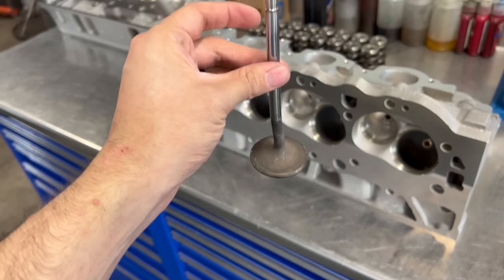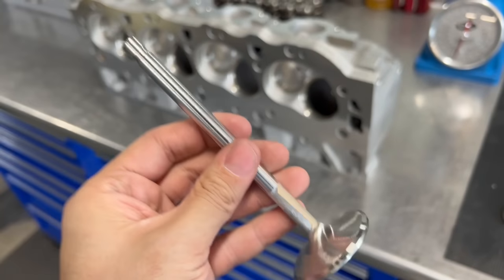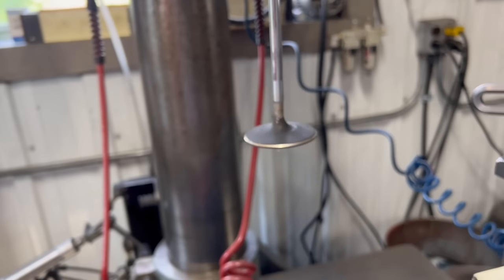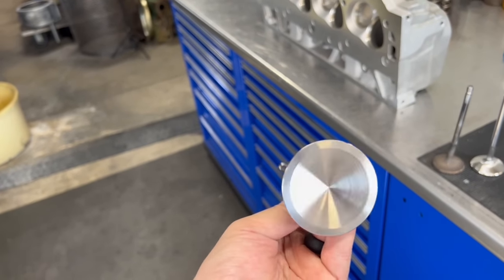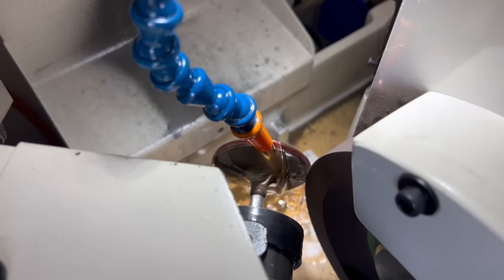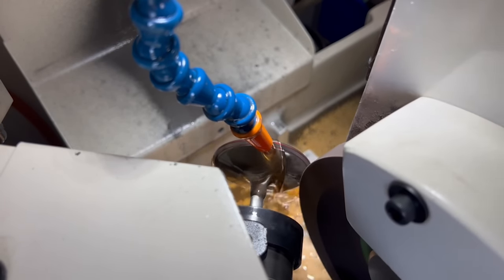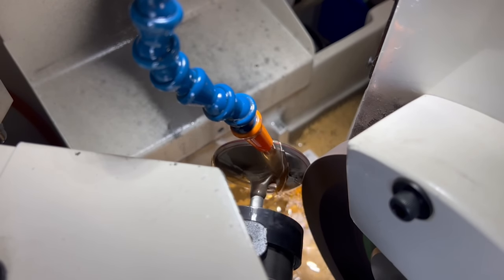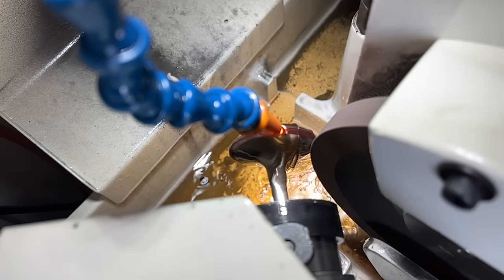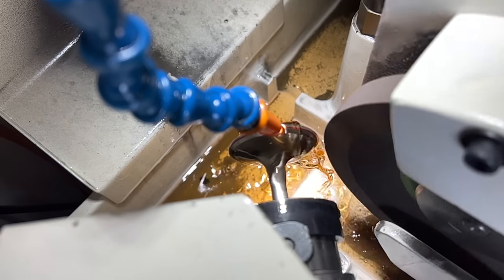You might be wondering why these heads were here in the first place. As you can see from this valve, these heads had suffered a catastrophic failure. Luckily none of the valves were broken, but we're replacing all of them because almost every single exhaust valve was bent and most of the intake valves were bent as well. You can see when you chuck one up in the drill chuck that it's definitely bent. The new valves are all stainless steel, swirl polished, and back cut on the intake side. Even though they're brand new, we always put them in our valve grinder because we've seen too many brand new valves that don't pass our quality standards — and here in slow-mo you can see the stone is already touching part of the valve face but hasn't touched the other part yet, so we continue grinding until all valve faces are trued up.